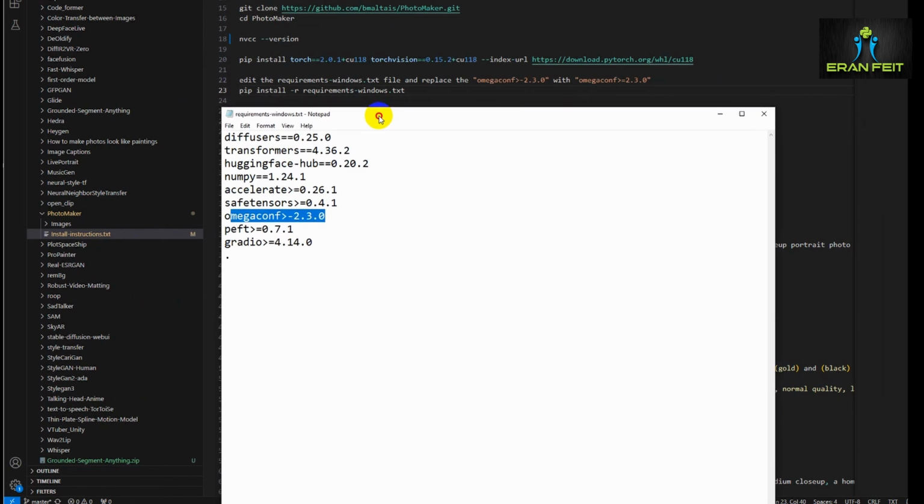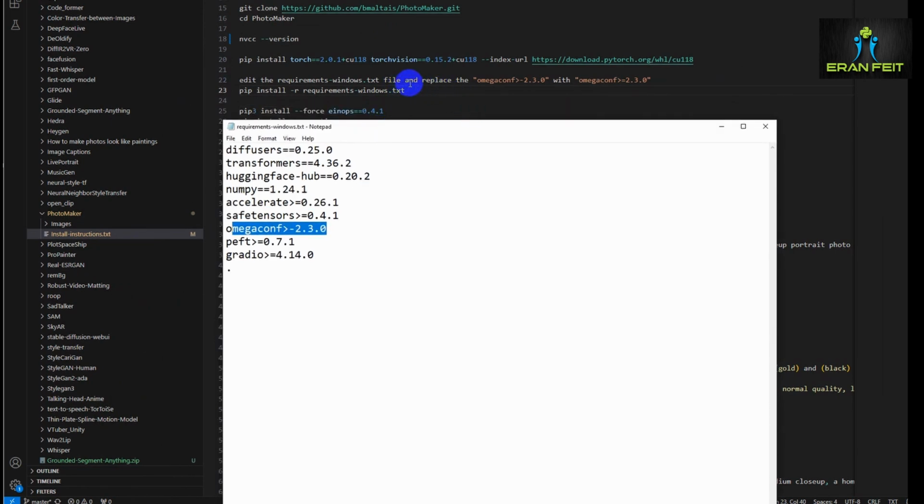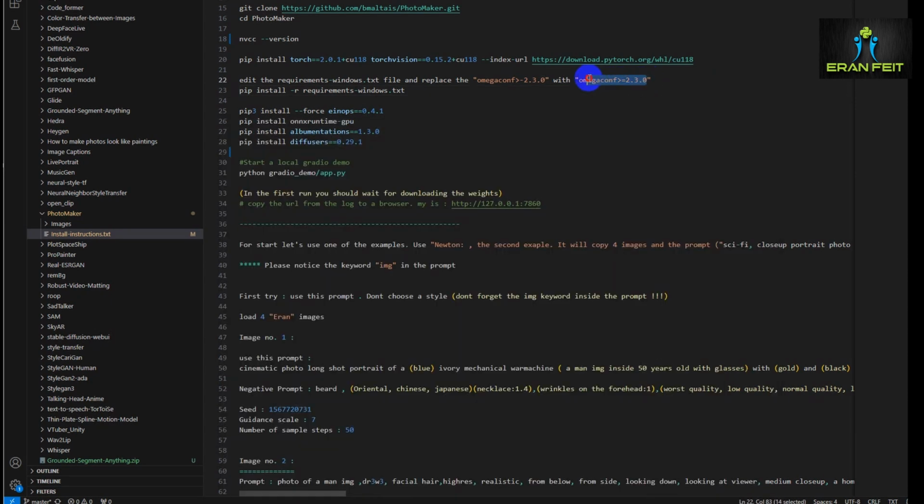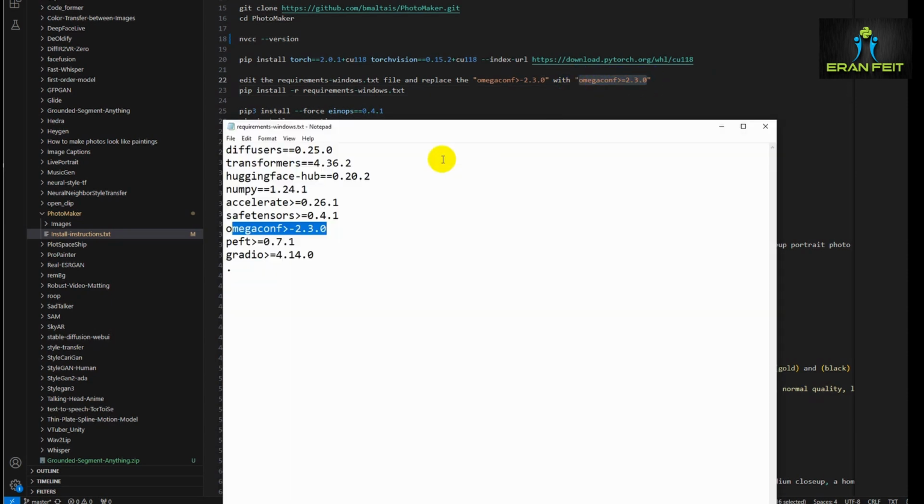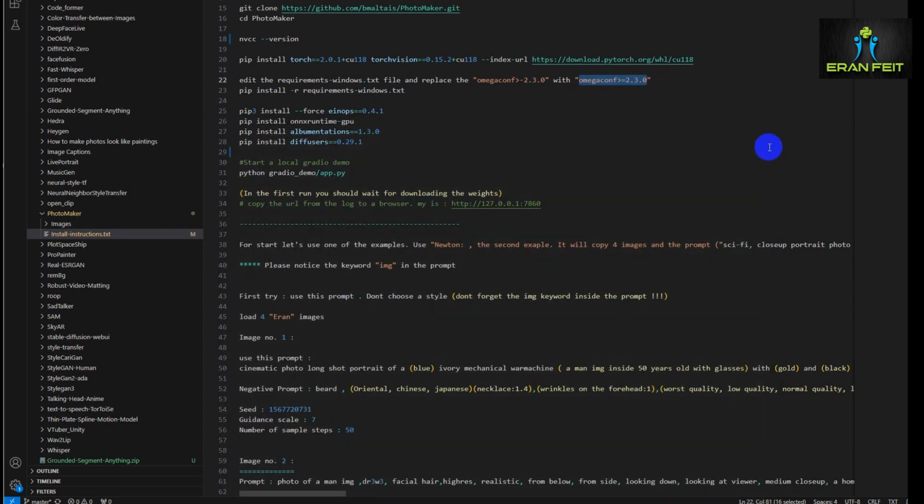If we go back here, as you can see, we have to replace the omegaconf greater-than sign, minus 2.3.0, with an equals sign. So let's copy this into the file, and now it's better. File, save, and now we can close it.